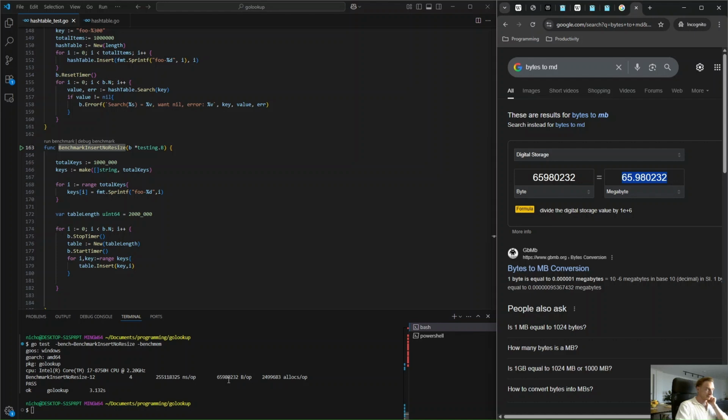So all of that was allocated for 1 million inserts, on average over 4 runs that this thing was run. Wow. So that's crazy.